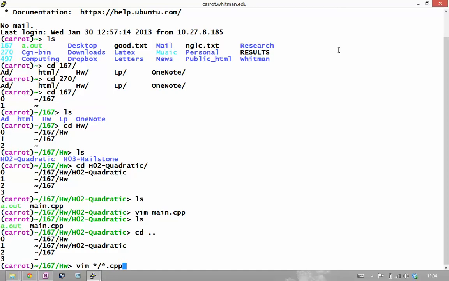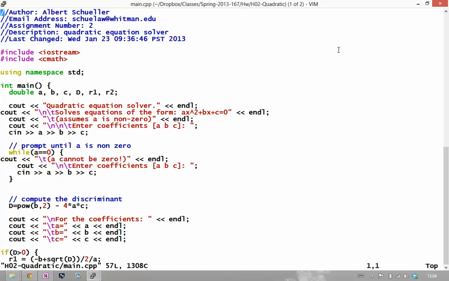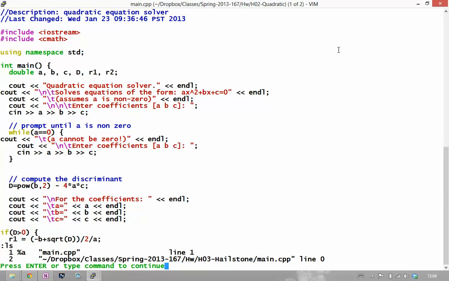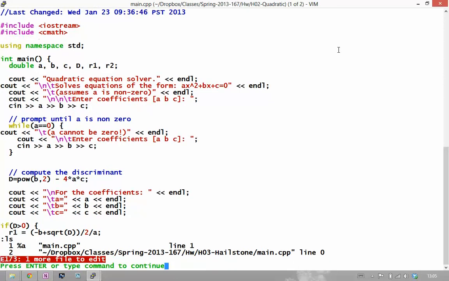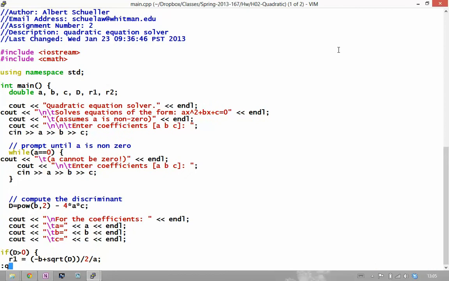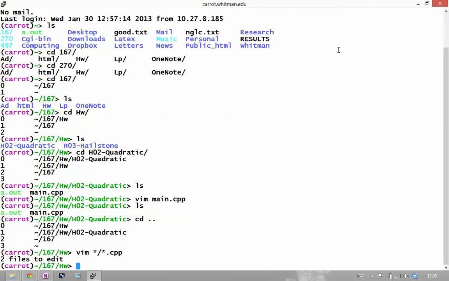So I can open up all of the C++ files in this directory, and there's only 2 of them, and I can switch between them. We'll talk more about that later when your programs start to occupy more than one file. That should start happening sometime around the middle of the semester. Your programs will start to be spread across typically 3 files. Any other Vim questions before I move on?